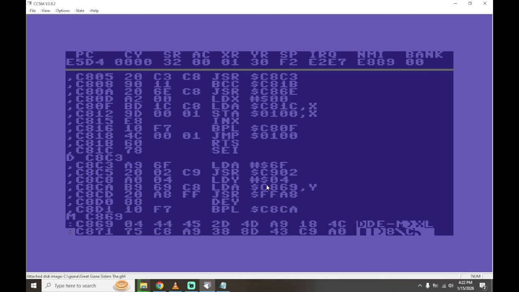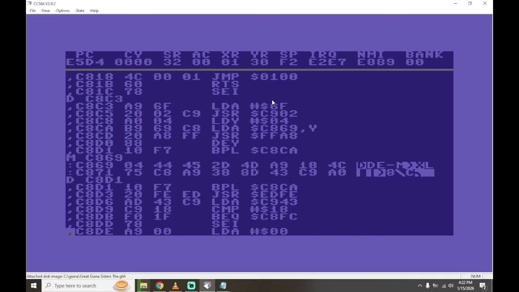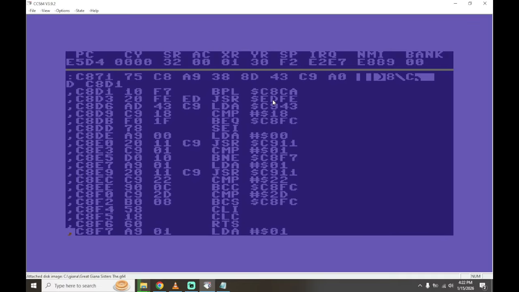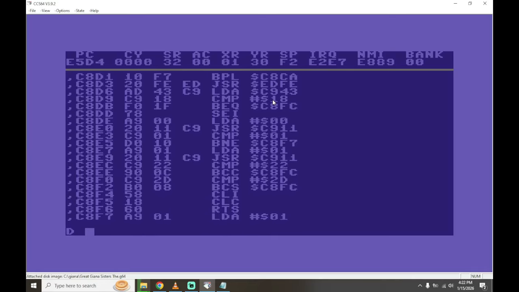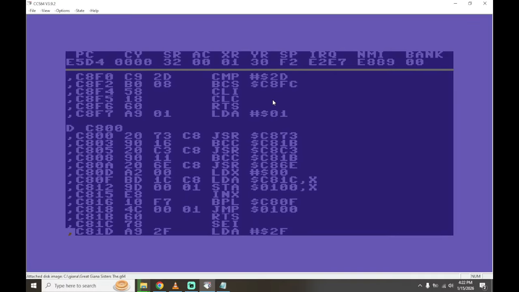Where it loads Y with 4, C869, comma Y, 0, 1, 2, 3, 4. So it does a memory execute. I'm thinking this could be where it tries to do some nasty things to the drive. But the real teller will be right here. Load C81C, comma X, where X is 0.